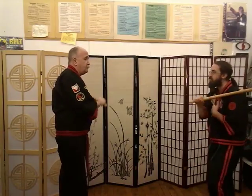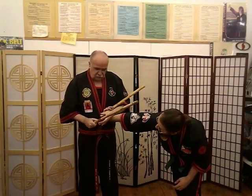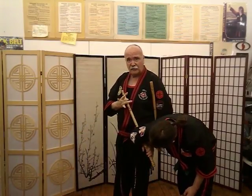Why? Well, guess what? Hi, whoom, hi, whoom. I check his height zone, his width zone, his depth zone. And I take the stick, and I switch it to that hand, and I come around, and I bring it up like this. See that? Isn't that beautiful? And fold him to a hammerlock.